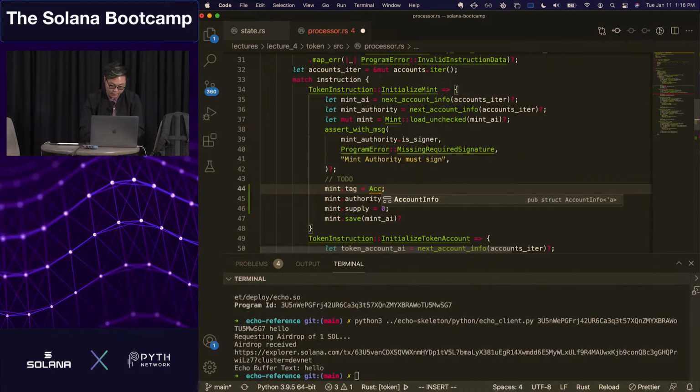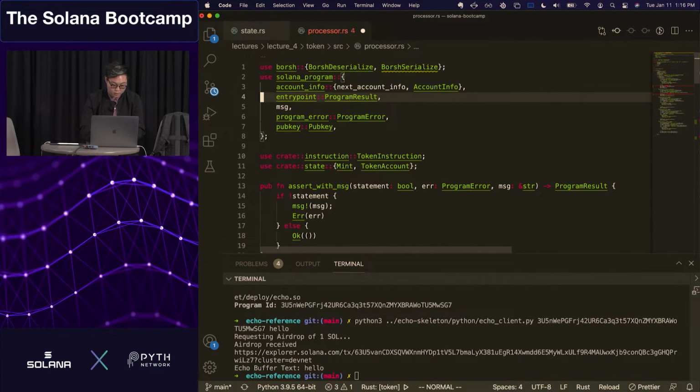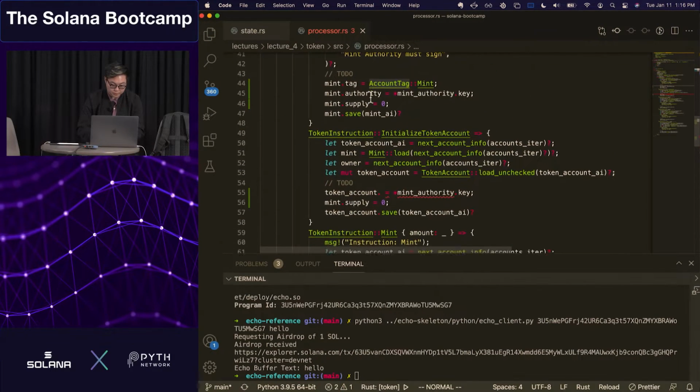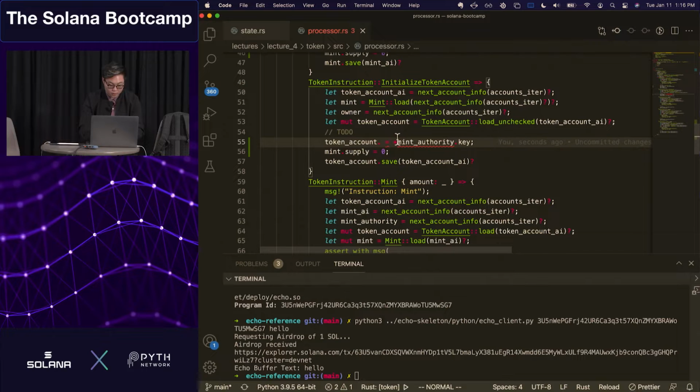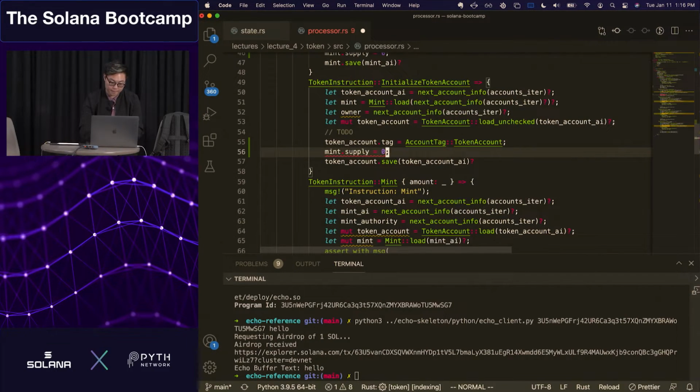Account tag. So same thing for the token account. When I initialize it, the account tag should be equal to token account. The owner should be the owner that's passed in.